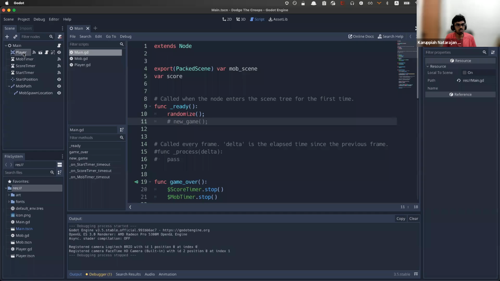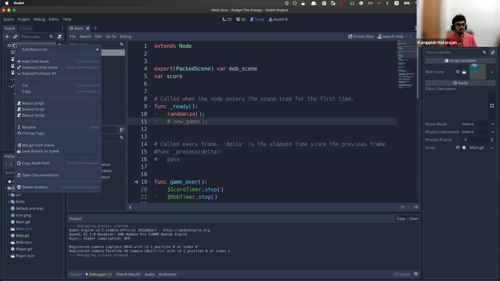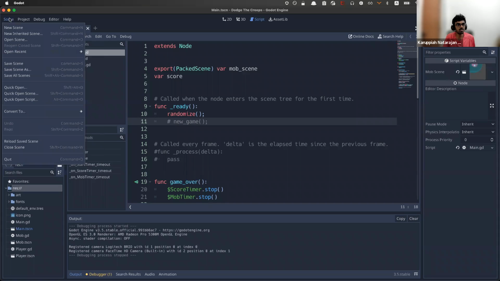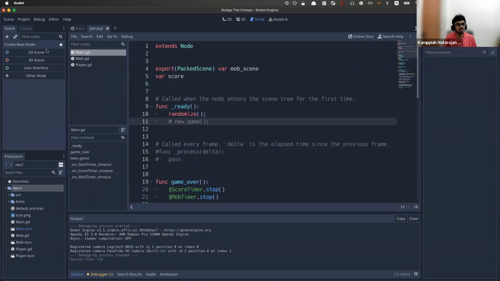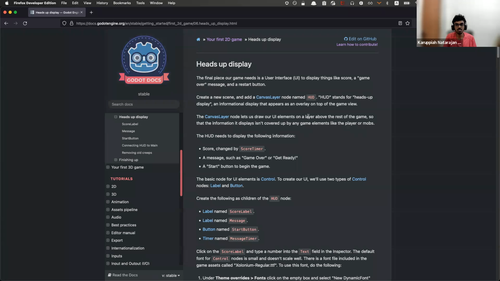Okay. So, I'm guessing, let's see, I have to say add new scene. No, can I say new child node? New scene. Okay, it's called canvas layer, named HUD.